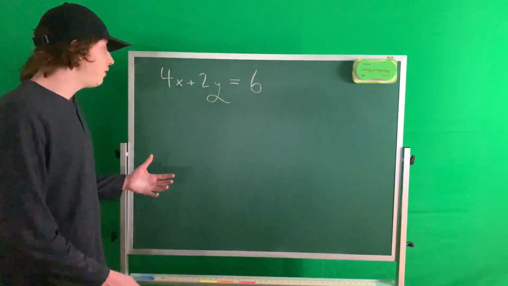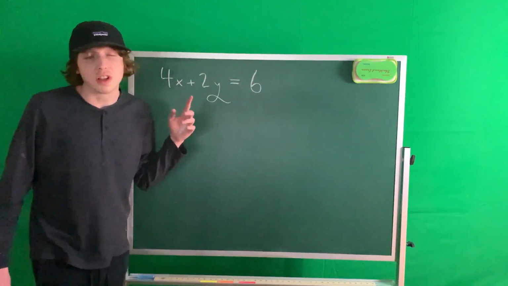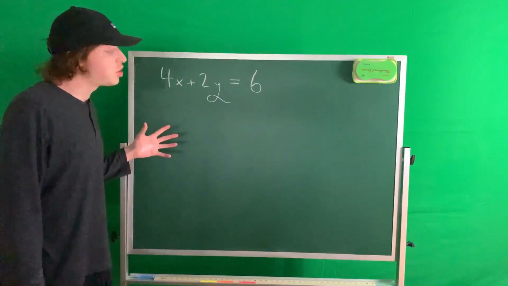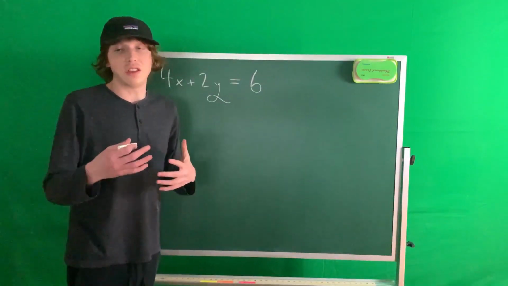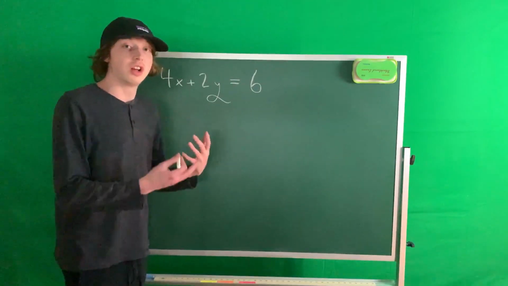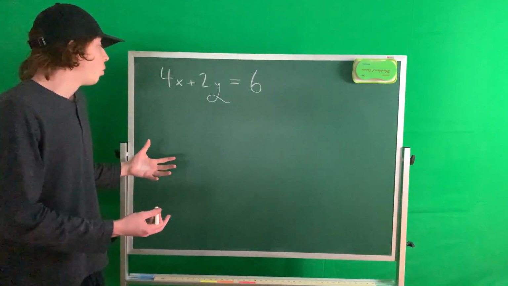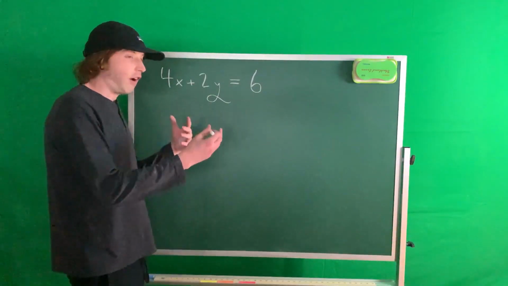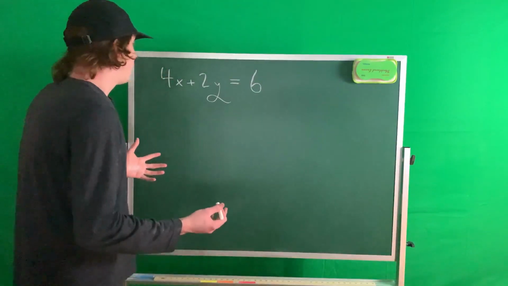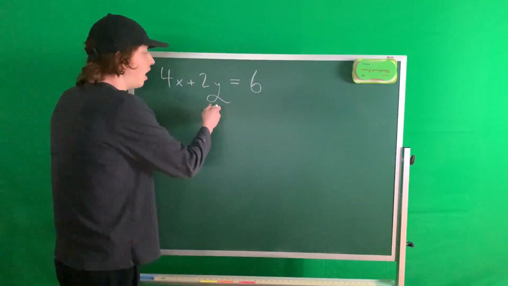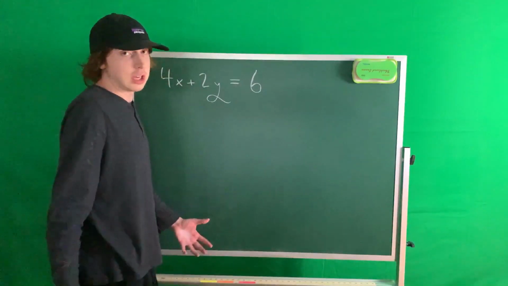Alright, so in a previous video we went over linear equations with a single variable, but today we're looking at two. And the way that we're going to be approaching this is a bit different than the other, where we would only isolate x. In this case, we're still looking at that, but we're going to figure out a couple things here. In order to find this, you've got to understand that when x is equal to something, y is equal to something. Not all the time are they going to be equal to the same value.